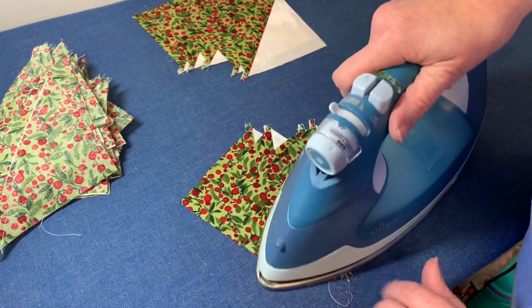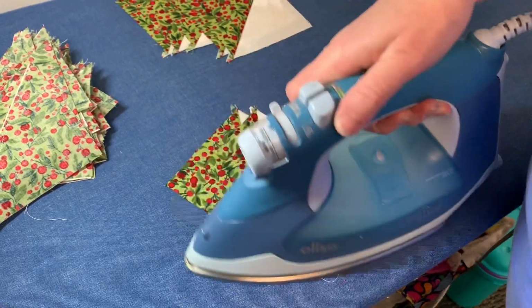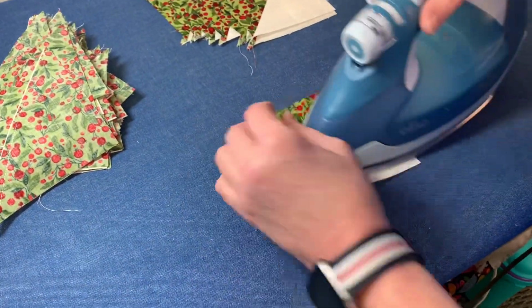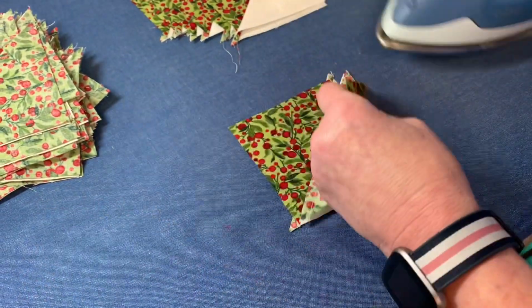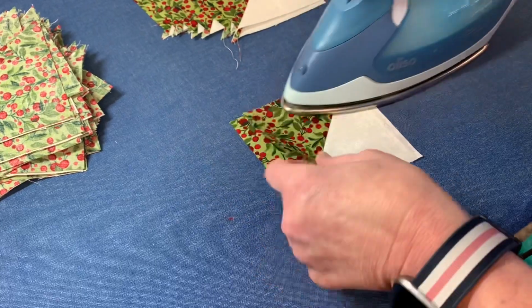You can use some Mary Ellen's pressing spray or a spray starch if you want. I usually don't at this point, but if you like that feeling of the finished pieces, this would be a great time to use that.